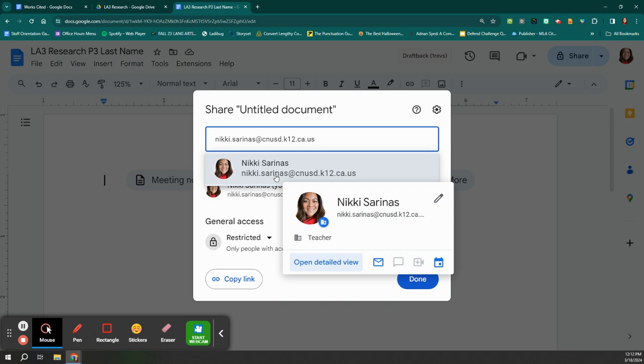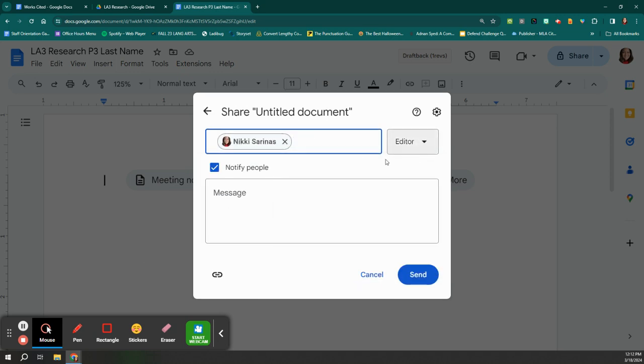Okay. Make sure that it says editor over here on the right. This allows me to help with formatting errors should you not be able to figure out how to do it yourself, or sometimes things are really wonky and just need to figure it out. Okay. Then you're going to go ahead and click send.